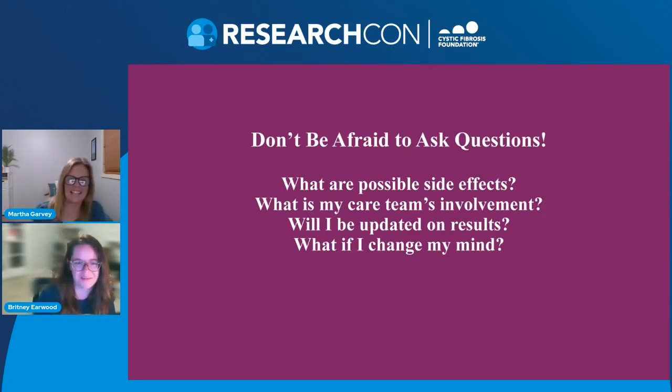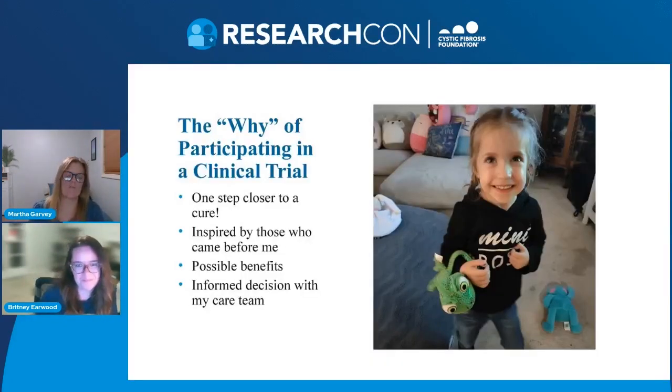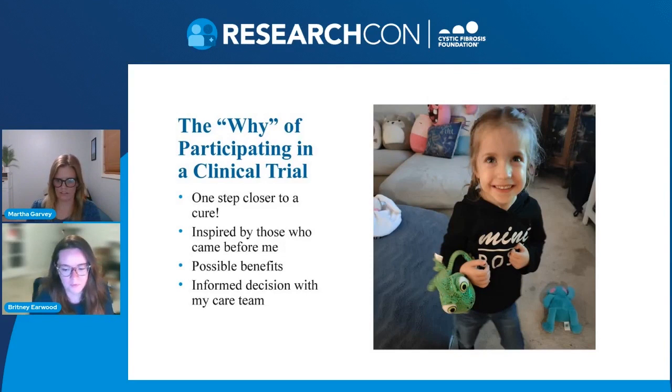We can head to the next slide. Yeah, I think we talked about this. This is the why right there. I want her disease cured in her lifetime before too much damage is done to her body. And however we need to participate in that to move that forward, we will participate in that. So for us, it's just getting one step closer.